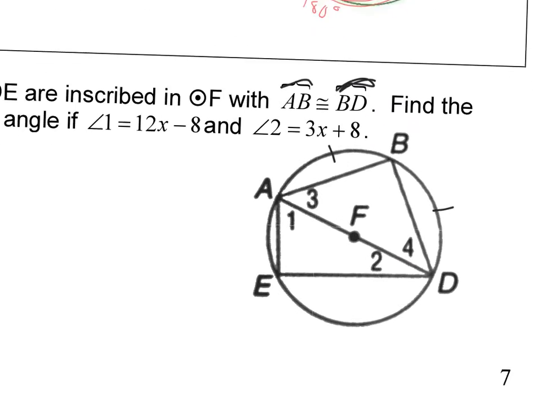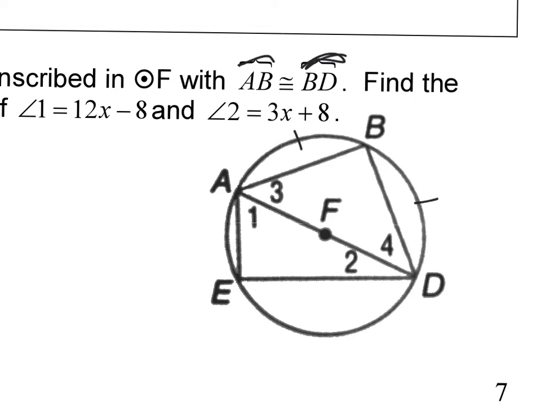The first thing I notice is that F is the center of the circle. My angle B goes from A, intercepts the arc that goes all the way from A to D, and that's half the circle. So right away I know this is a right angle. The same thing is true from the other side. E goes to A, intercepts this arc all the way to D, right through the center of the circle. So once again, E is a right angle.